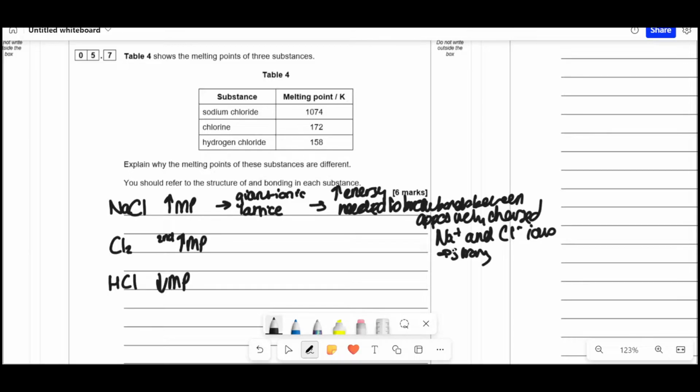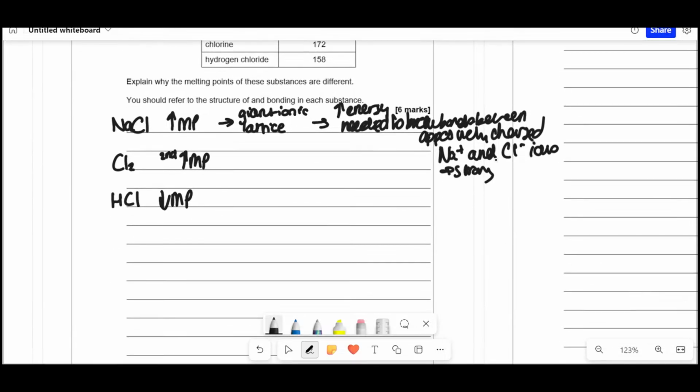Don't just say the bonds, or you've got to break the bonds. That's useless. Be specific, because 2 in 1, it means you'll never not get the marks. It means you're not going to contradict yourself by accident by saying random stuff, and it also makes you stick it in your head and remember it.